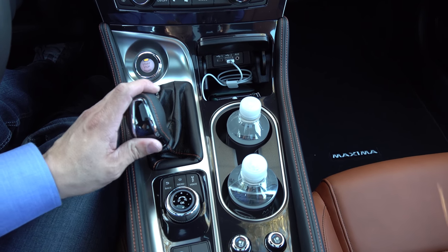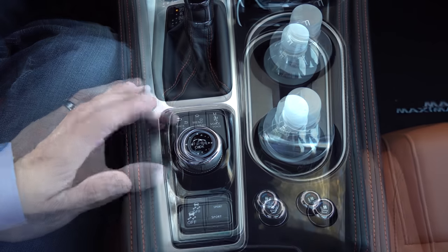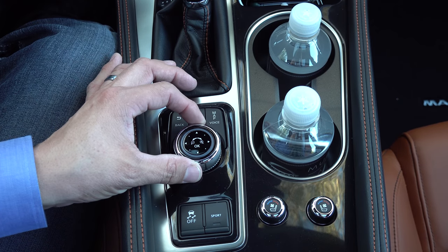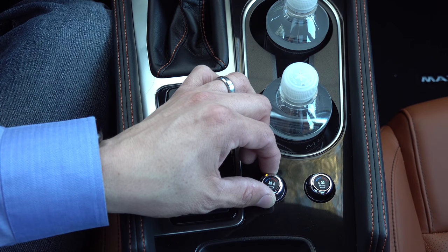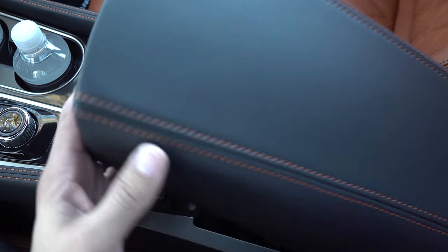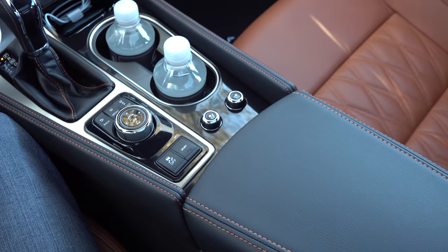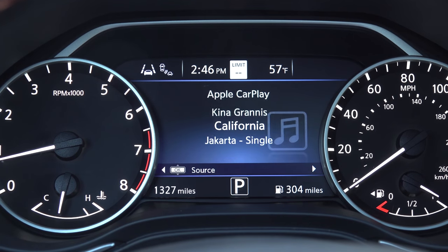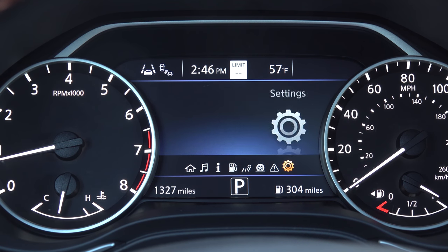The gear shifter is a pretty typical design from Nissan — Drive is all the way back, manual mode is over to the left, push away from the driver for gear up and pull towards the driver for gear down. There are two large cup holders, and then we find a controller to interact with the multimedia system — very similar to what we see in Infiniti products, with a direct access button for map, home, menu, and back, plus a controller knob that scrolls and clicks. We also have a sport mode button, a traction control off button, and knobs to control available seat heating and ventilation. Between the front seats there's a padded center armrest opening to a moderately sized storage compartment. The instrument cluster features a clean tachometer on the left and a speedometer on the right, with a color multi-function display between the two that's controlled via steering wheel controls, allowing toggle between infotainment readouts, trip computer, active safety systems, tire pressure monitoring, and vehicle settings.